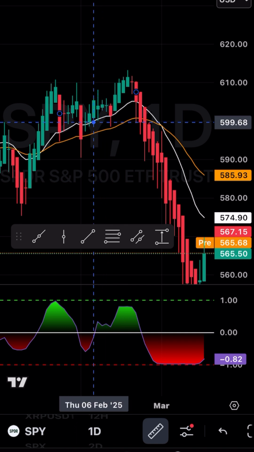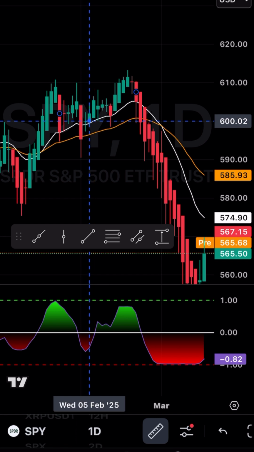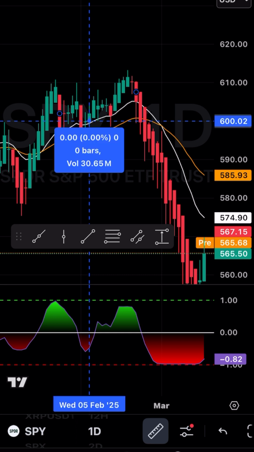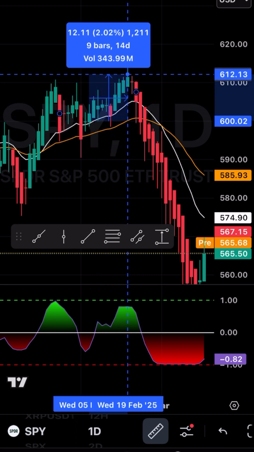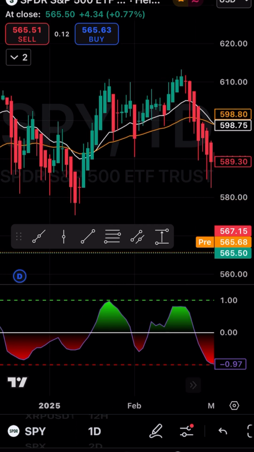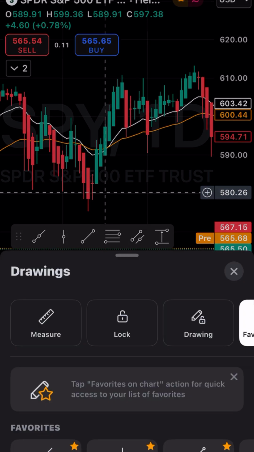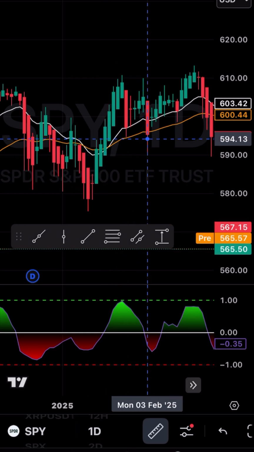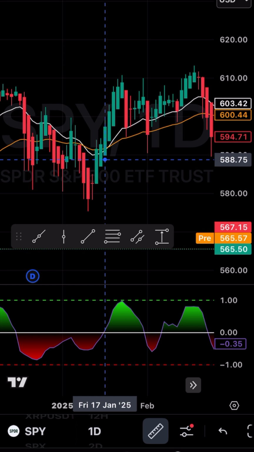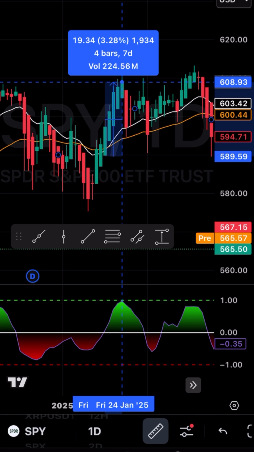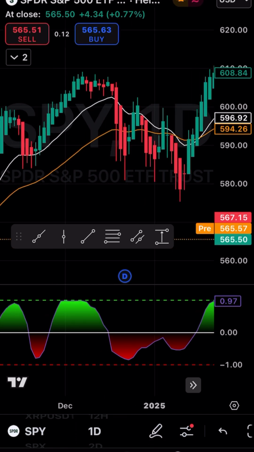So if you come in right here, right about here, we see it's crossing the zero line. So you could have come in this trade and exited about here. You would have made $1,211. So if we focus on every time it crosses the zero line on the day, it's a good profitable trade. These are trades that take a couple days. So right about here, if you rode this one out from here to here, this one's about $2,000.